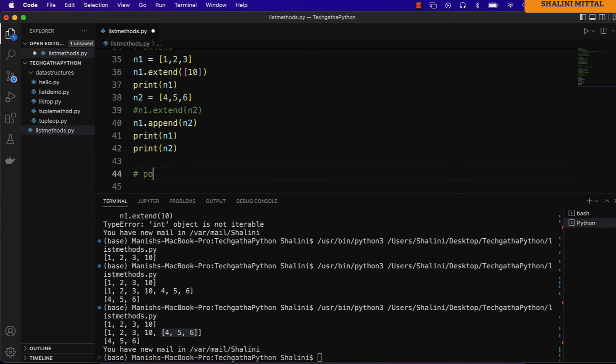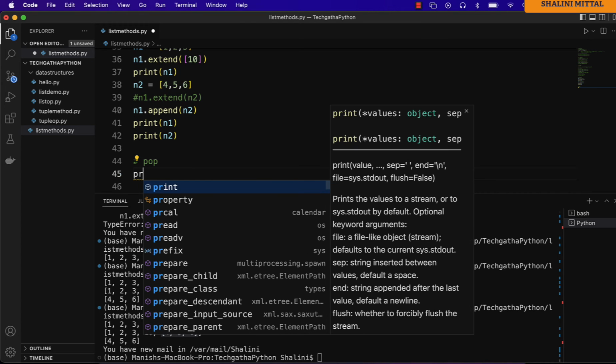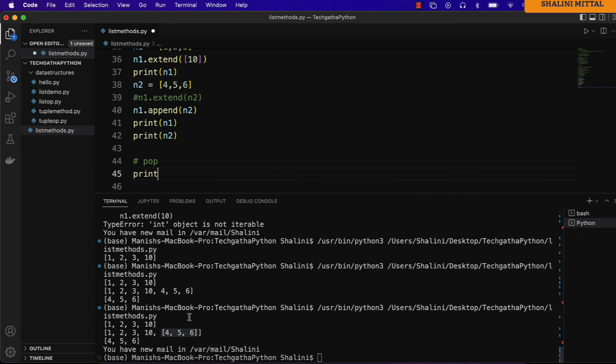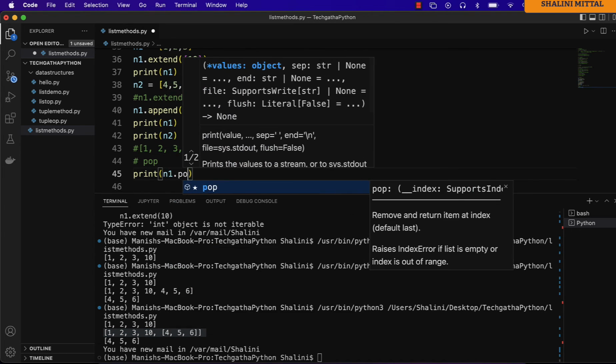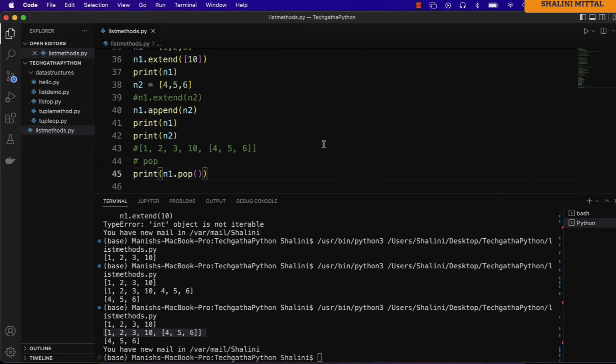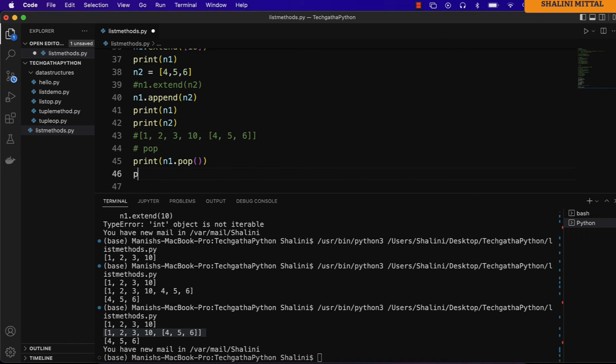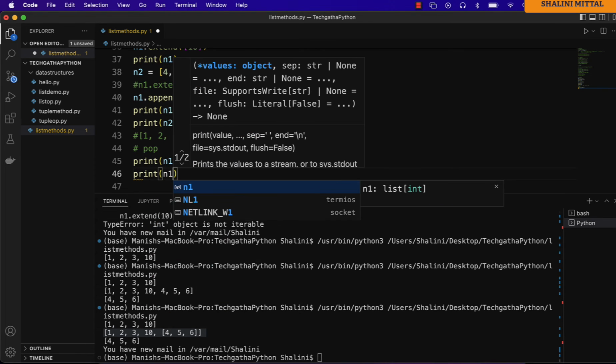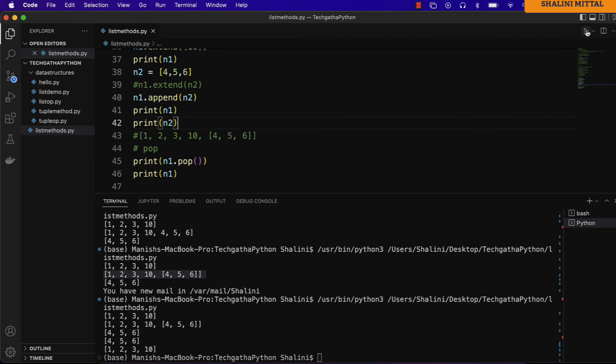The next function is pop. So I can say print, my n1 is finally this. Okay, so my n1 has this. If I say print n1 dot pop, and then I'll say print n1.